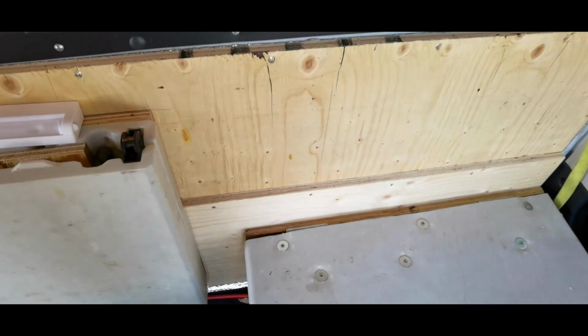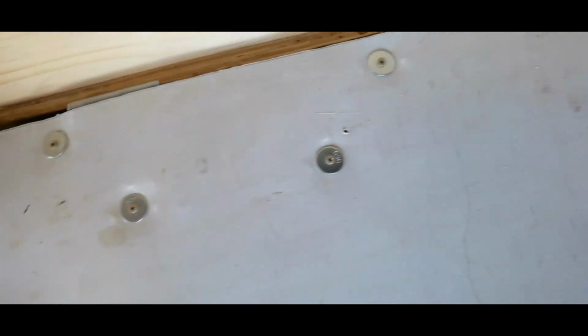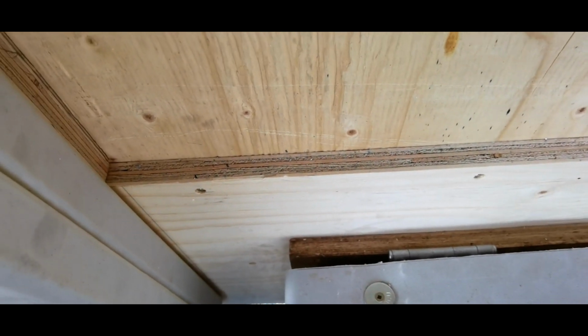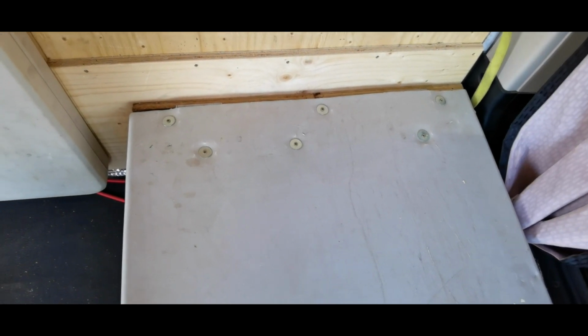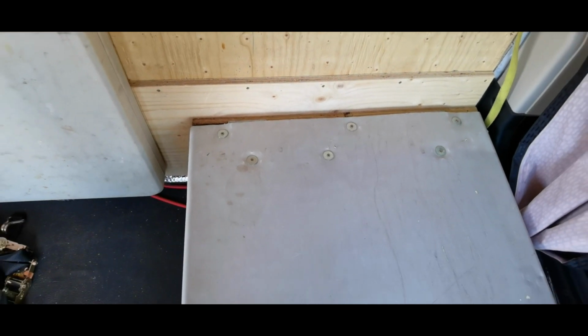Here we go. So what we did was, got this whole table here. We'll put some bolts in a washer or screws in a washer through to a piece of wood underneath. Ran 2 hinges on a piece of plywood, back on another piece of plywood. And that's basically my bed setup. It's just a simple old table that we cut down so it would fit in here. I believe it's 70 inches wide by 32 or 30 inches or something like that. So this is just a regular old plastic foldable table.